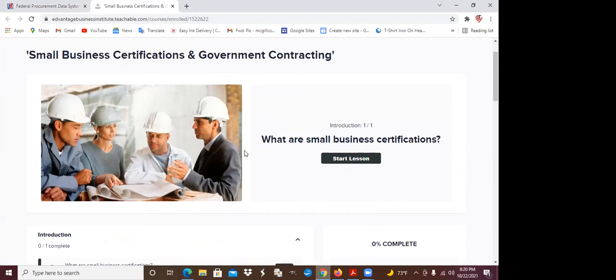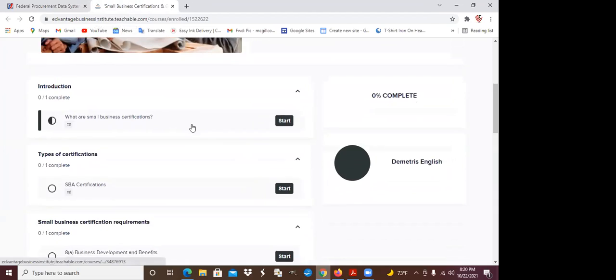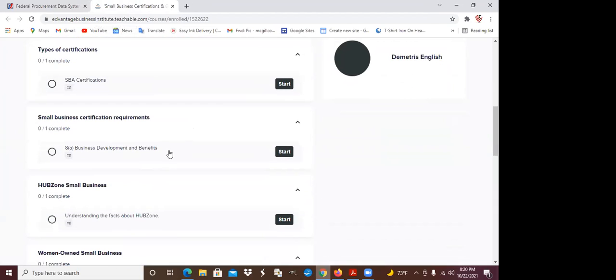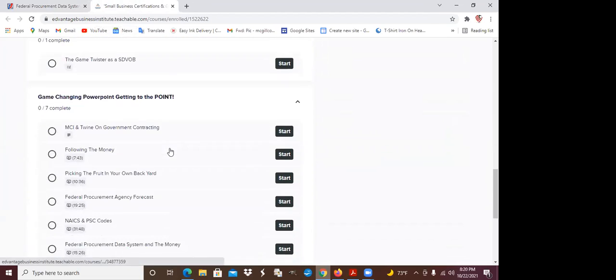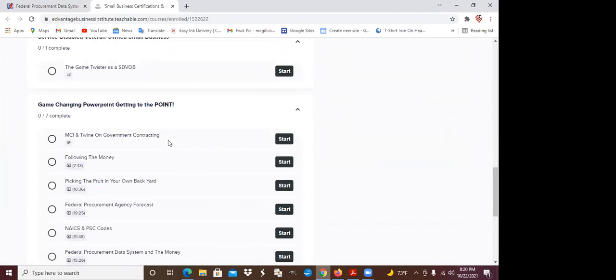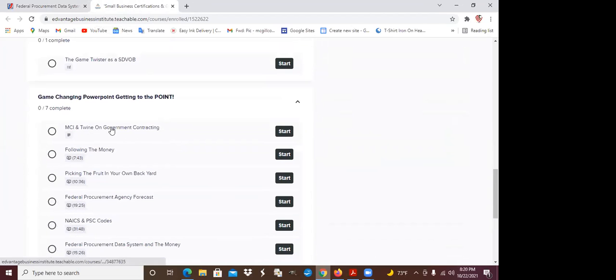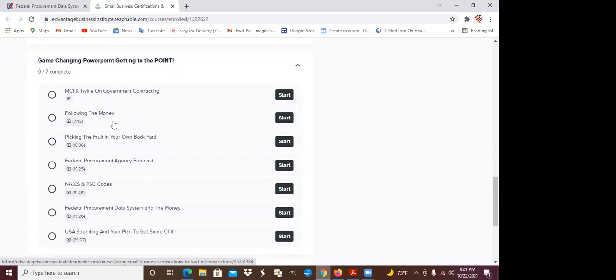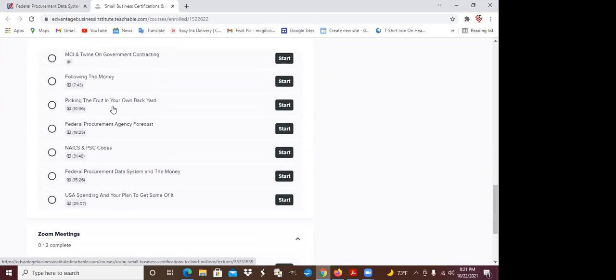So when you go in that course, these are the courses that you're actually going through. When you get down here to the last part of that course, this is that PDF file I was telling you about. Remember we was talking about that PDF file? It's like 60 some pages that actually goes over all of this. That's it right here. This particular one. Then these are new videos that I put up within the last couple of days.